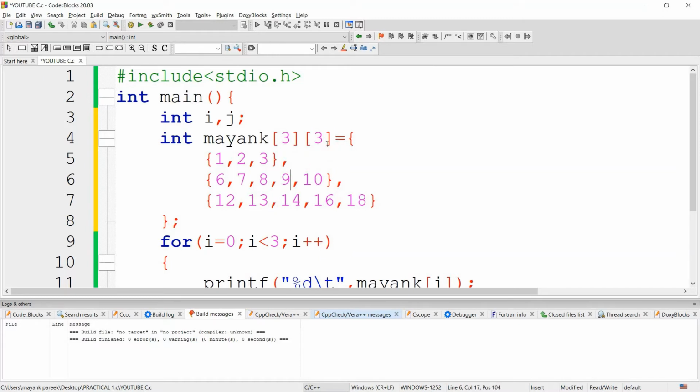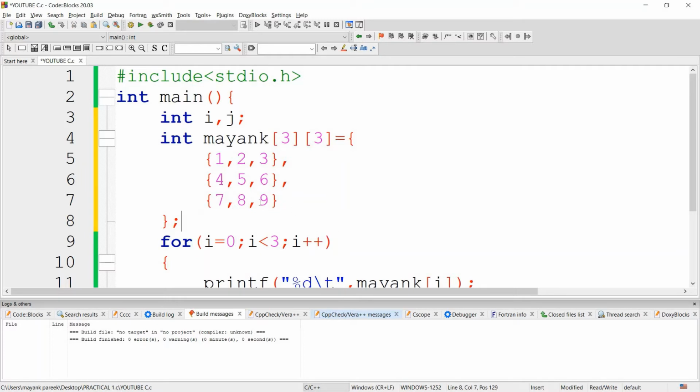So now I have elements as 3, and then we have 4, 5, 6. I will take 4 comma 5 comma 6, just for the sake of simplicity. You can take the big array as well and try it on your own. It's not that difficult. Over here I have a simple array that is 1 2 3, 4 5 6, 7 8 9.